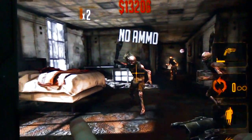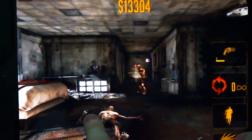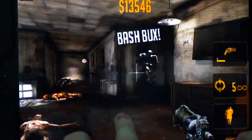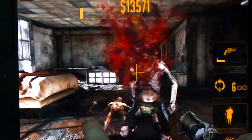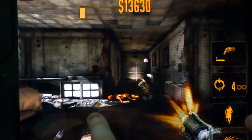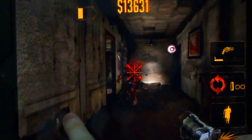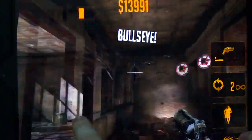Oh my god, I've got a 2x multiplier for some reason. That is a lot of money. Do I get all that? Does it just print out of my iPad? I've always thought Apple are a money printing machine, so maybe they give us the ability to print money as well. That'd be nice. I'm just spamming this until I actually get something. Well, the pistol's got infinite ammo, but it would seem that I don't have any ammo for anything else right now. There we go, bullseye, get a bit more money. Damn it, I keep missing the ammo.